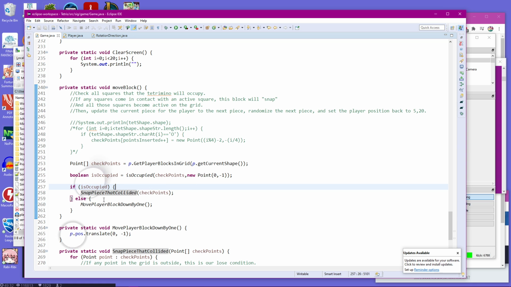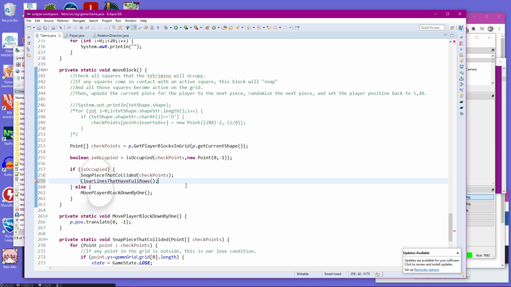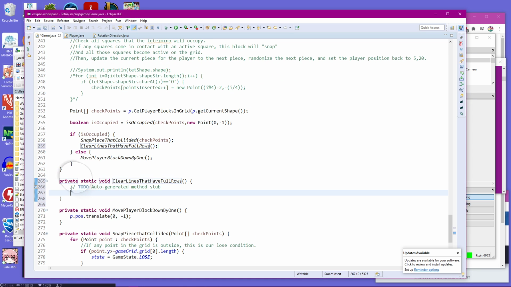So when we snap a piece, we're going to be check board for line clears. Or we can call this clear lines that have full rows. I think that's a good name for it too. Right now I can't think of any arguments this would need because the grid is already defined inside a global.